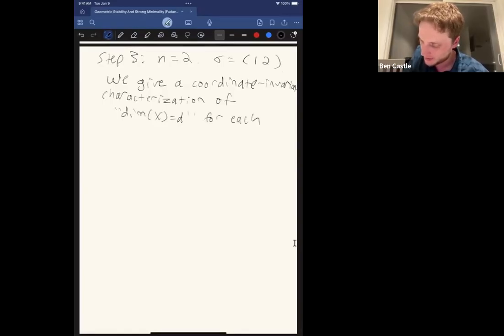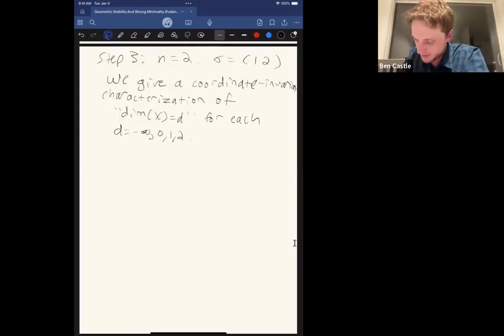So the possible d's here are negative infinity, 0, 1, 2. Because now we're in n equals 2. So for each of the possible dimensions, I'm going to write a new characterization of that dimension, right? And it's going to be clearly it doesn't matter which way you order the coordinates. So it's going to be coordinate free. And that'll finish the proof.